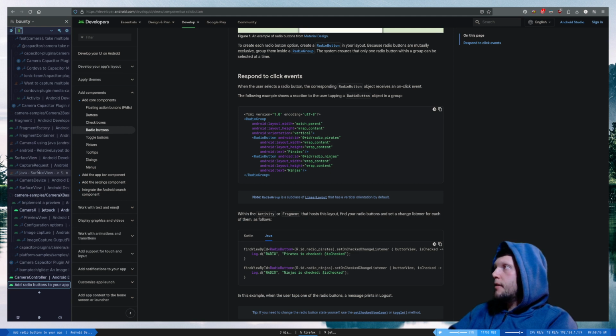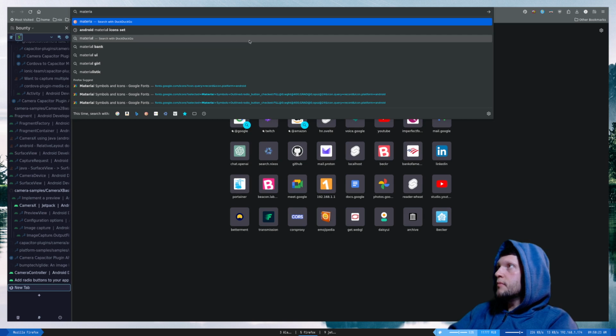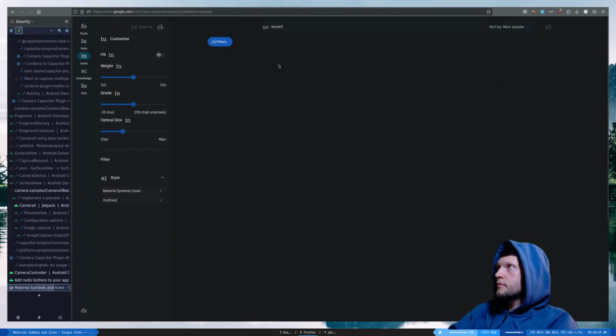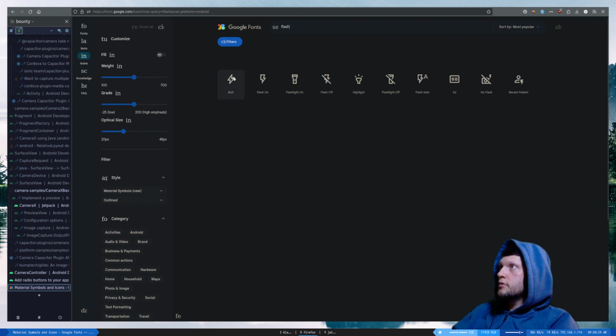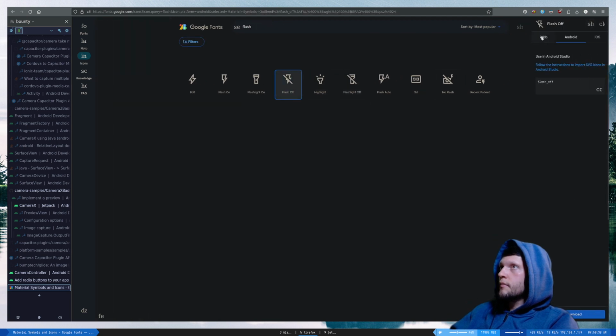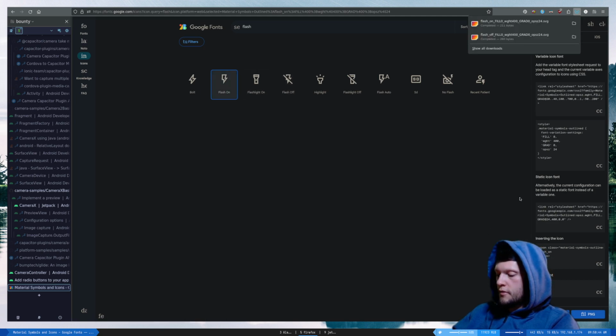Where'd my... I guess I closed it. Material symbols. Flash. Flash on, flash off. Yeah. Get the SVG and get that SVG too.